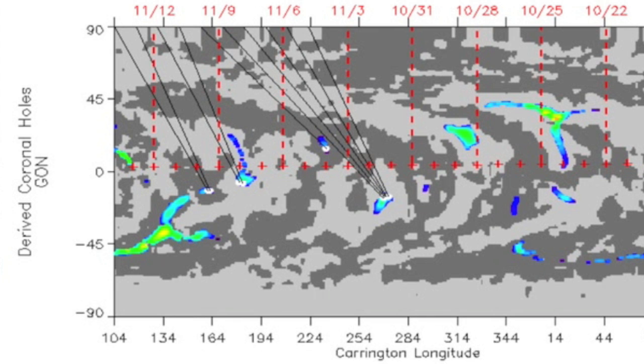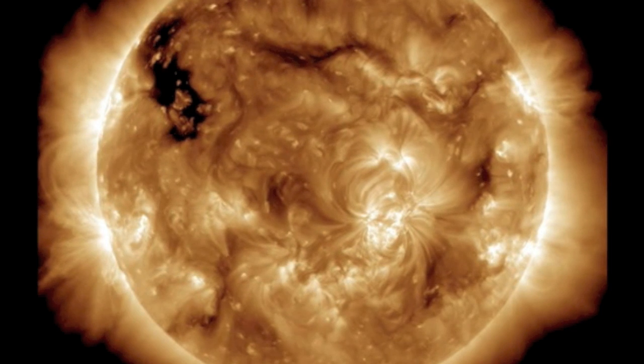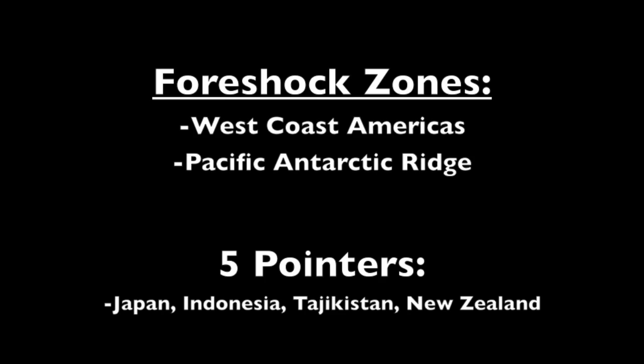It appears we also have some size and magnetic complexity coming in on the south, but it hasn't popped yet. We also have some potential with the umbra incoming on the north. We know the southern coronal holes will be open to Earth — they appear to have some significant power. The northern incoming darkness is more visible but also somewhat blocked by umbral and coronal fields. Quake Watch really ramps when the solar wind speed wanes. So far we've taken more four-pointers up the west coast this week than we've had in a year, with other various locations on watch as well.